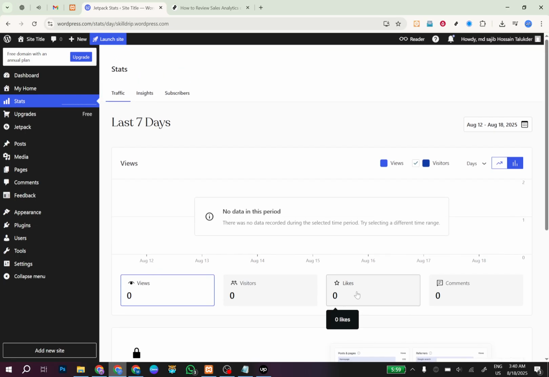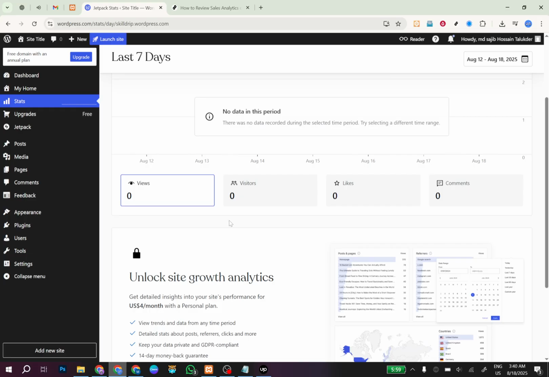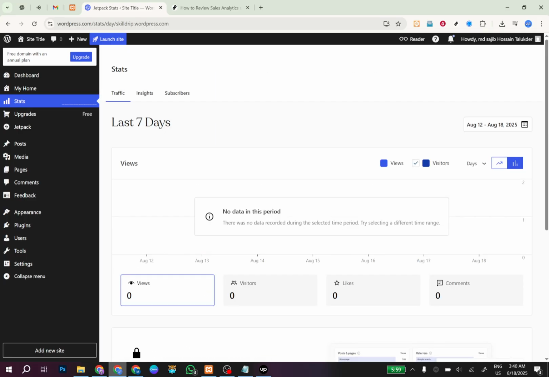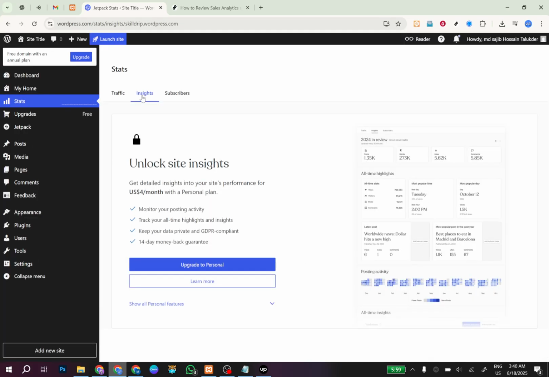After accessing the Stats section, your next step is to click on Traffic. This option will provide you with detailed insights into the number of visitors your website has attracted over time, including information on the days and times when your site is most popular. This data is invaluable for planning your content schedule and marketing initiatives, as you'll be able to identify the peak times for audience engagement.